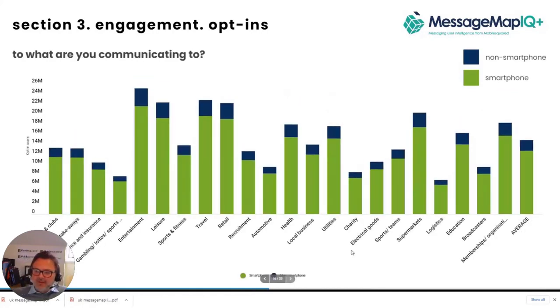So when you think about how you communicate with these people, you've got to understand what is the breakout of those opt-ins. And typically you will have 86% who will be on the smartphone and around 14% who will not. So therefore, if you want to reach everyone in your database, however big it is, you've got to make sure that you've always got something in there that meets the SMS requirement, regardless of whether you are starting to create quite a rich strategy.